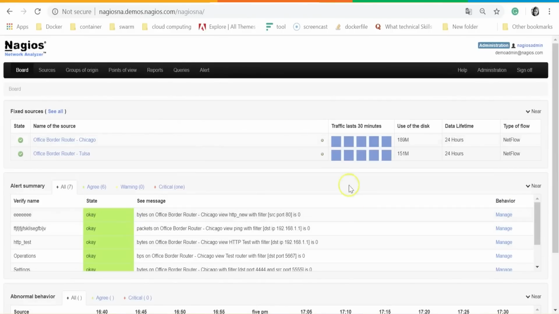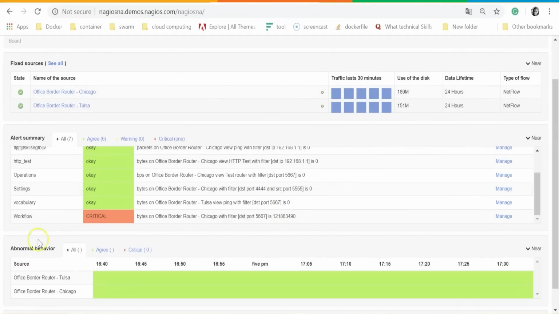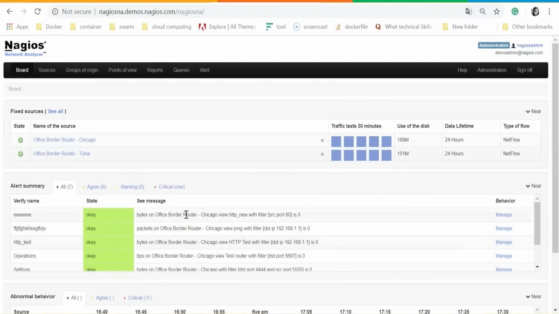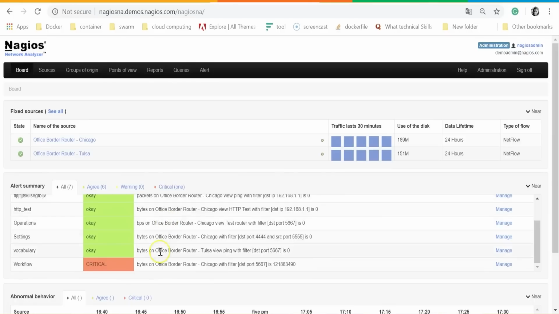If we scroll down, you'll see that we have an alert that has been approved. That's the alert that we created before, and it's now saying critical because more than 50 bytes of information have been sent over our test network in the fixed source of Chicago. Surprise, surprise, 50 bytes is very easy to do. So it's good to see that the system is working correctly. And this is how our Nagios environment works. From here, the next step is for you to set up and configure Nagios to run with your infrastructure.